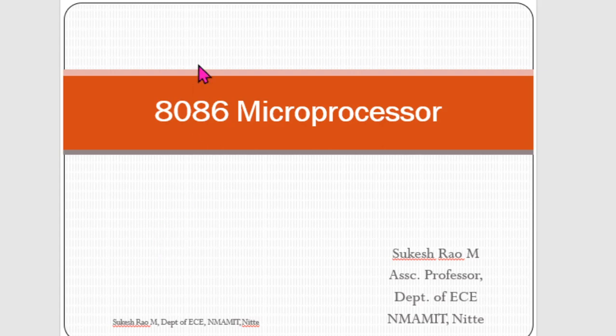So you need to define what an immediate addressing mode is and then give an example. For an immediate addressing mode, these are the examples. I can have even multiple examples. This is an example of 8-bit, this is an example for 16-bit. So this is an immediate addressing mode.